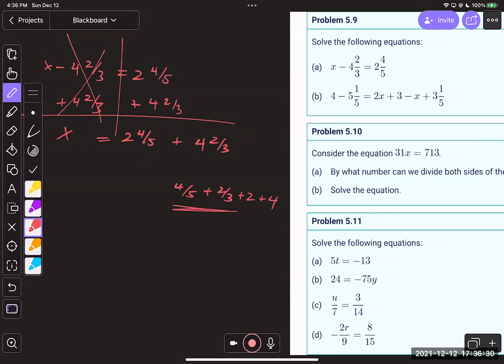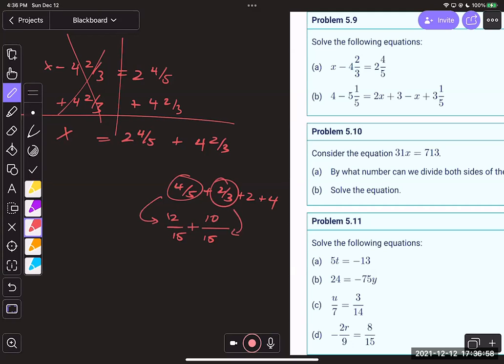Okay. So you said let's make these denominators 15. If you do not have the same denominators when you're trying to add fractions, you cannot add them. So this becomes something over 15. It's 12 over 15 and 10 over 15, so that's 22 over 15. The idea is that this over here, you multiplied by 3, so you need to multiply your top by 3 as well. And over here, you multiplied by 5 on your bottom to get to 15.